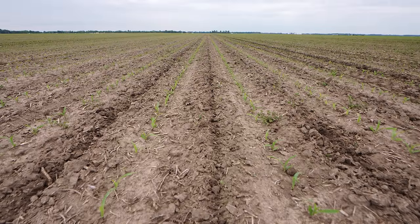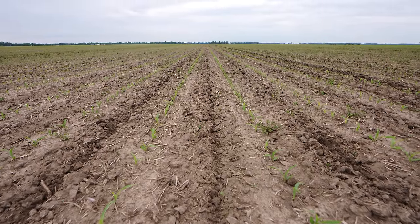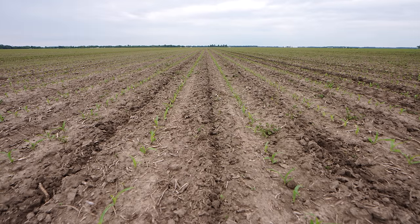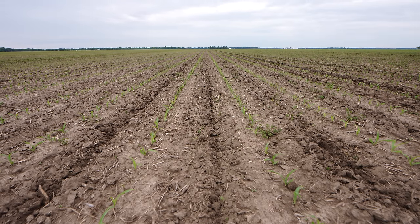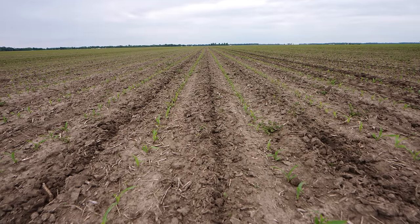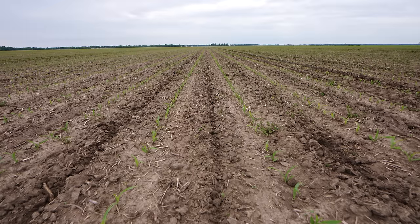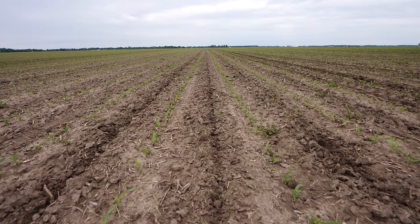Disregard some of the winter annuals you see popping up out here. Our herbicide program probably could use some improvement. That may be part of our adjustment moving forward, is putting something down pre with some nitrogen. That way it stays clean and we can come back later to clean it up with our Acuron GT. Typically not agronomically sound to put your corn out without a residual product up front to hold back weeds.